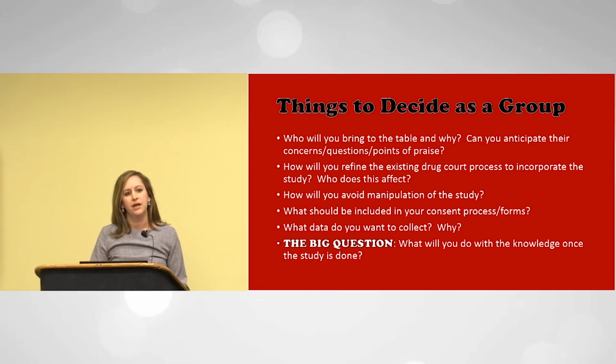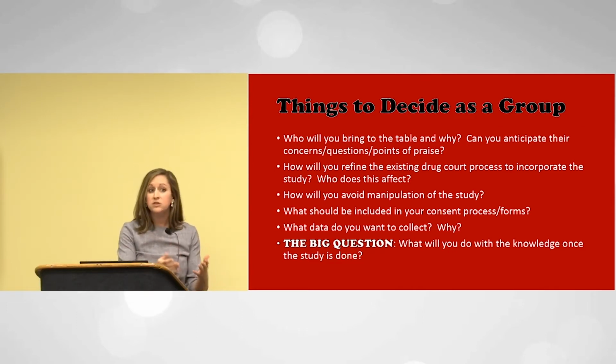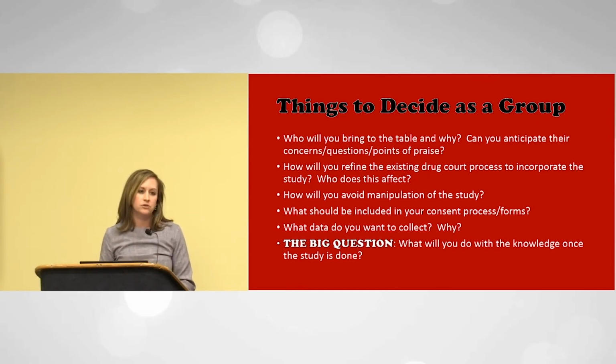There will always be scenarios where manipulation is possible. Transparency is important. Informed consent is required. So you do need to tell people participating in the study, the people whose results you're looking at, that it is a randomized process, that once they consent, they will be randomly assigned to one of these two interventions. And what that means is you may either go to drug court and be provided all of the resources that come with drug court, or you may go through the typical criminal justice process, which, by the way, does sometimes include some of those same resources, but it's usually at the discretion of either your public defender or your probation or parole officer, and at the availability of the resource, right?